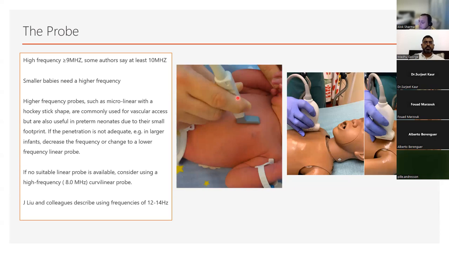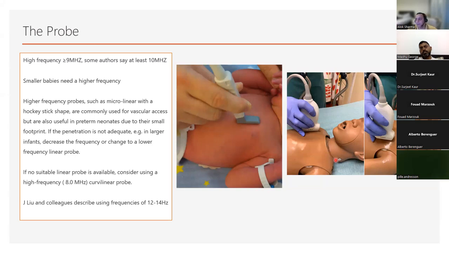But if you have a baby who, say, for example, is 500 grams, you might find that this probe pretty much covers the whole of the anterior part of the chest. And rather than using a 12-region method, actually using a 6-region method will give you all the information you need. And then you will have to change your terminology accordingly. So in that, what you'd be doing is R1, R2, R3, simply based on the size of the chest.